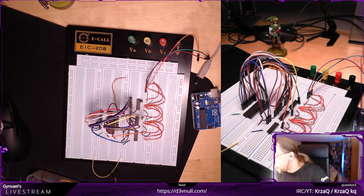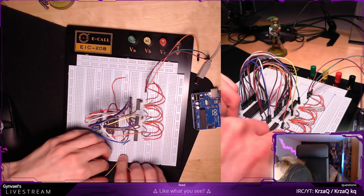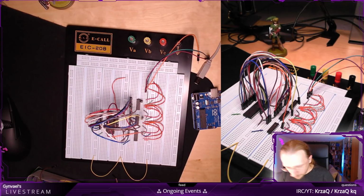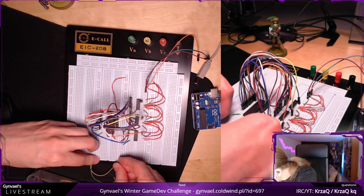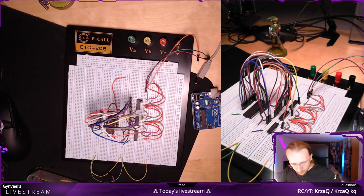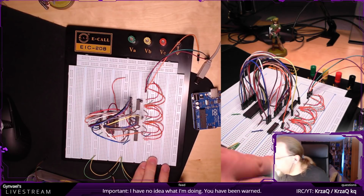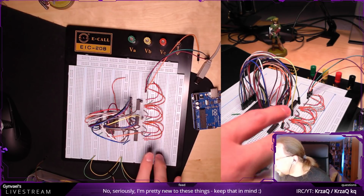Yeah, it's not great to have it sticking out of the board, but whatever. Plus to plus. And I am not using these two. Perfect. Then I need minus to ground basically. And another one ground to ground. Okay, so I have this connected. Now I need to connect Arduino to it still.